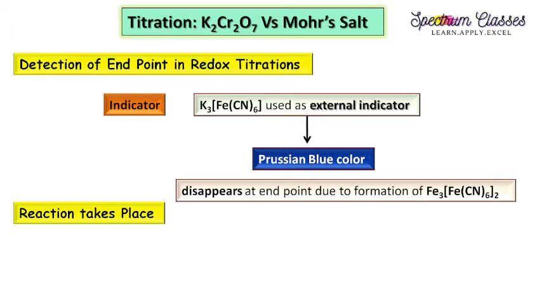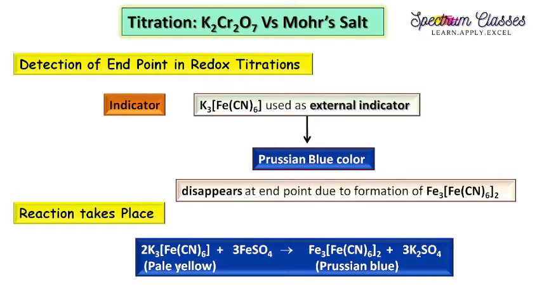So the reaction which takes place over here: K3[Fe(CN)6] is pale yellow in color and when placed on the glaze tile, it seems to be colorless. On reaction with FeSO4, which comes from ferrous ammonium sulphate, FeSO4(NH4)2SO4.6H2O is the formula of ferrous ammonium sulphate. This is also known as Mohr salt. We are using ferrous ammonium sulphate in this experiment in place of iron ore because we do not have any iron ore with us. On reaction, K3[Fe(CN)6] with Fe2+ ions forms Fe3[Fe(CN)6]2, which is of Prussian blue color. Once all Fe2+ has reacted and converted to Fe3+, this Prussian blue color doesn't appear.